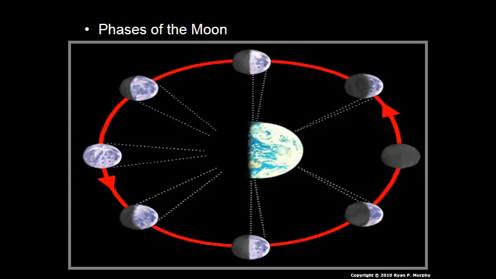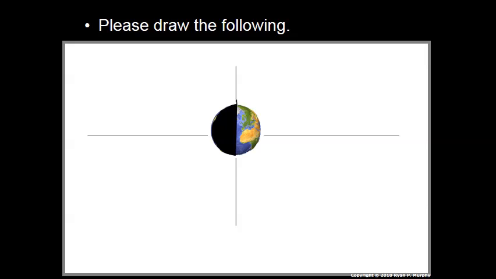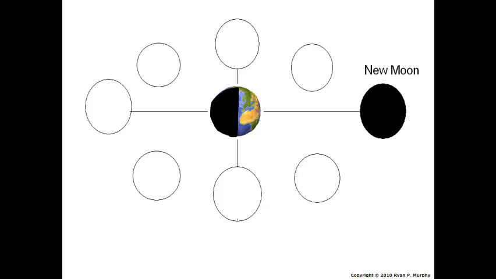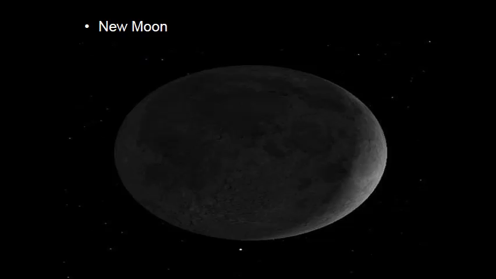All right, so let's talk about phases of the moon now. You should know a lot of these. So, more drawing. Ready? All right, we'll start off with the new moon, and that's when the moon is completely dark. So in this case, the sunlight is coming from the right-hand side of the picture here, from over here on this side. So fill in that circle completely. This is basically what a new moon looks like. Actually, new moon, you can't really see it at all, but it's hard to have a picture of that.